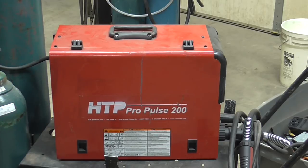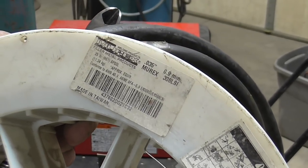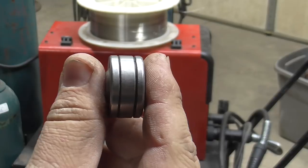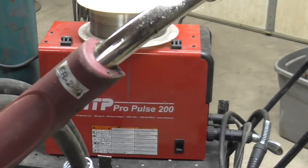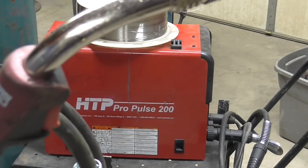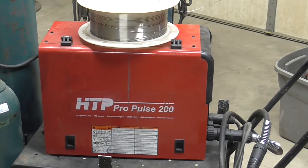And let's see what we have to do to get this going. So right now there's aluminum wire in the machine. To switch this over to stainless, you need a few things. For starters, you need a roll of stainless wire. What I have here is 035 308 LSI. Then you need a drive roll, same drive roll you use for steel wire with a sharp V groove, matching diameter, side cutters, and then you need your 24 series gun, ER240 it says on here, if you can't read it there. That's your regular steel, silicone bronze, stainless gun. And if you're worried about cross contamination, then either get a new liner or get another gun to switch this around. For this particular product, I'm not too worried.